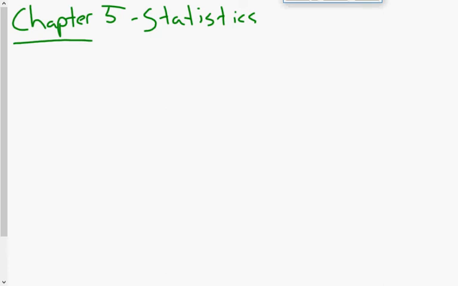So 5.1 was all about mean, median, mode, and measuring data. We know the mean is the average. We take the class average to see how everyone did as a collective. We're not going to get into a whole lot of mean, median, mode today because I feel like it's been done. You should be okay with it. Mode, you just look and see which number shows up the most. And then the median, you line them up and see which one falls in the middle. There you go, 5.1. Done.